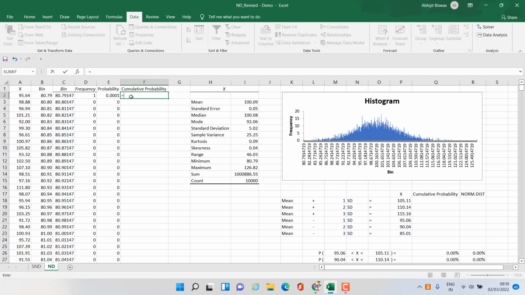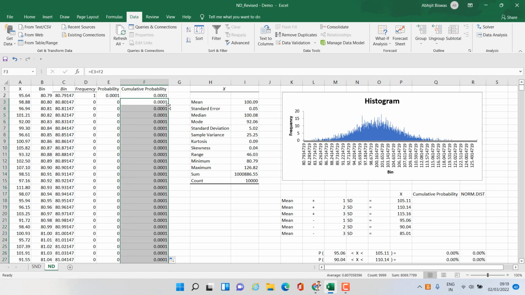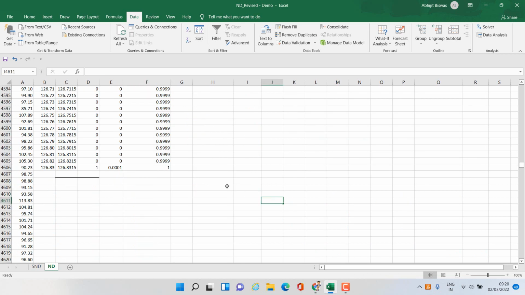So cumulative probability for the first one is the probability itself. Cumulative probability for the next one is the probability for the next one plus the cumulative probability of the first one, right? And once this is done, just select this cell, double click on the plus sign, and it will get replicated, right?